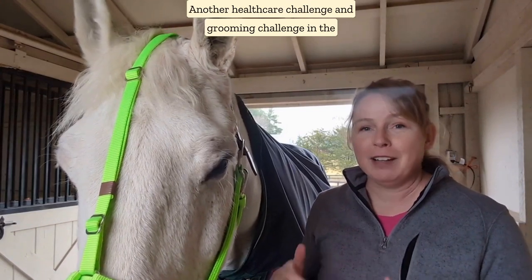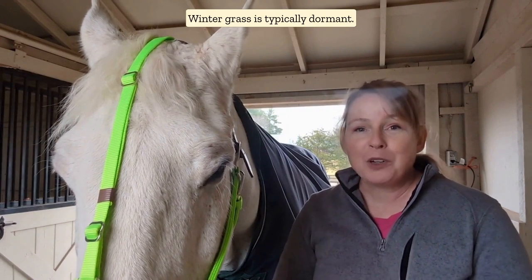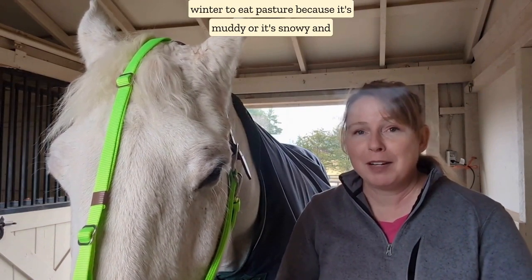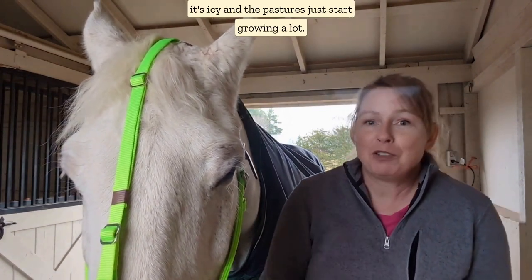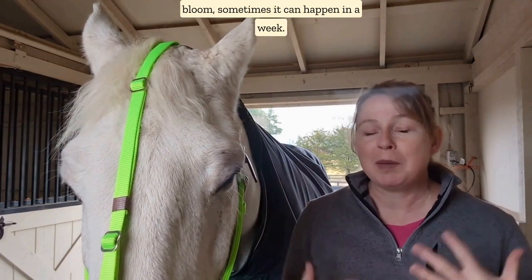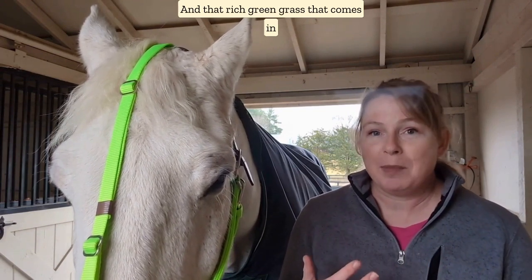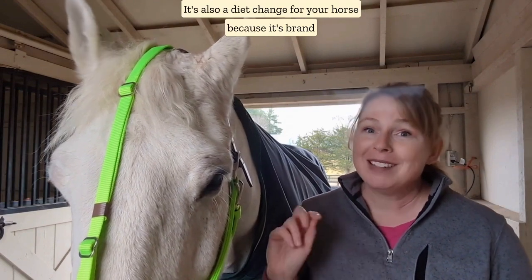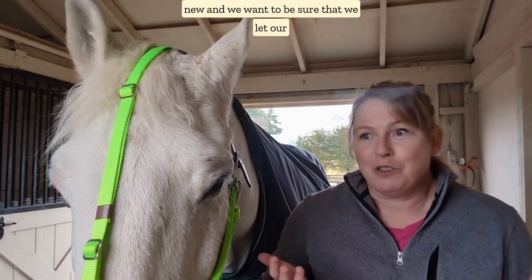Another healthcare challenge and grooming challenge in the spring is going to be the spring grass. Winter grass is typically dormant. Many horses don't get a lot of turnout time in the winter to eat pasture because it's muddy or it's snowy and it's icy and the pastures just aren't growing a lot. So in the spring, when everything starts to bloom, sometimes that can happen in a week. And that rich green grass that comes in is really high in sugars and starches. It's also a diet change for your horse because it's brand new.